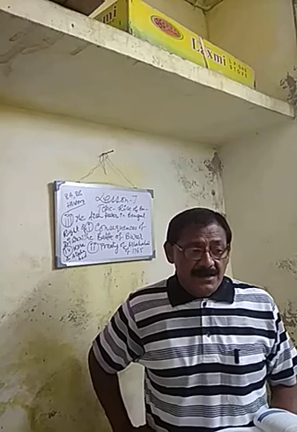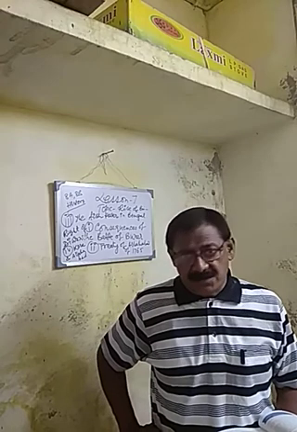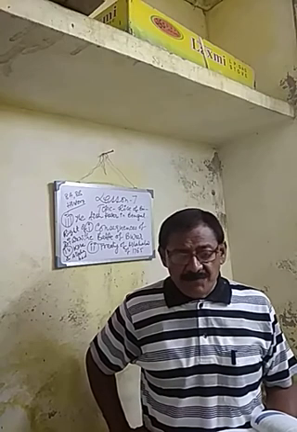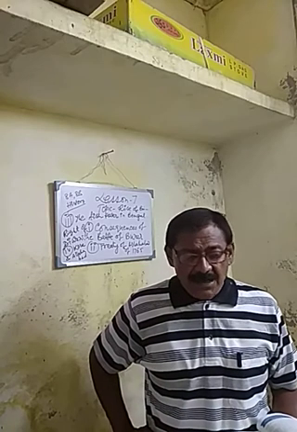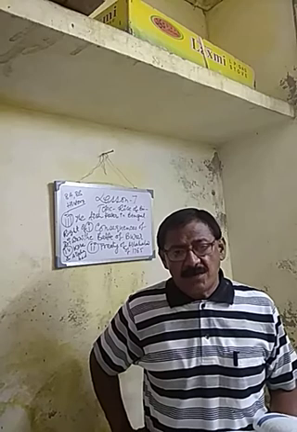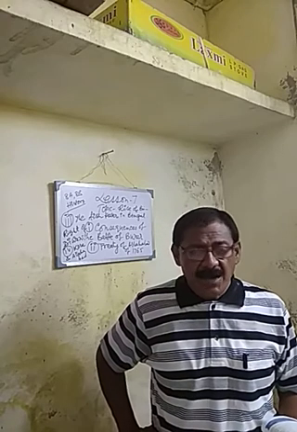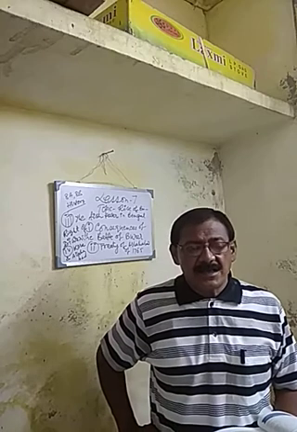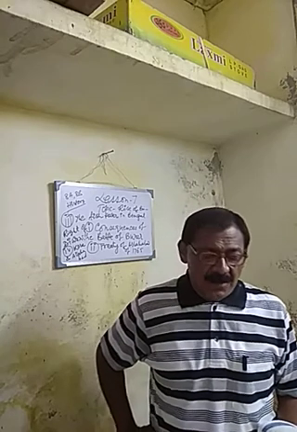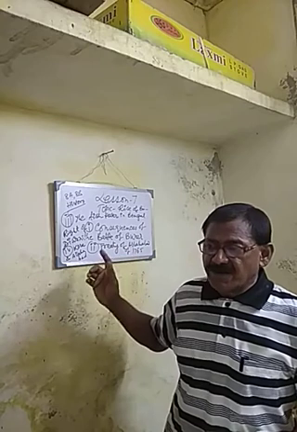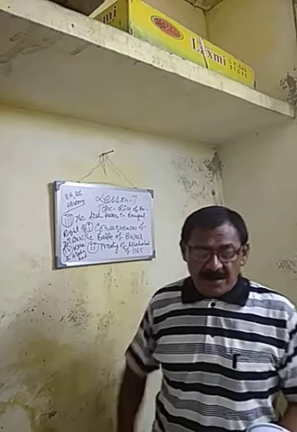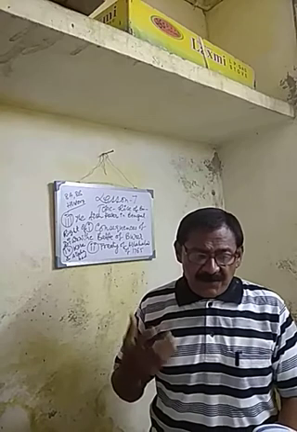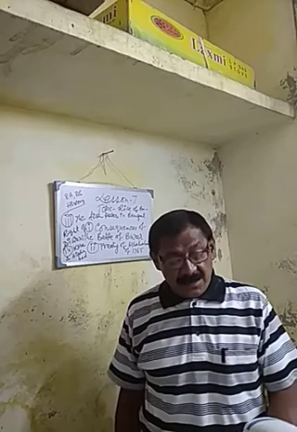That means the three forces, the forces of Mir Qasim, the forces of Nawab Shujauddaula of Awadh, and the forces of Mughal Emperor Shah Alam II were defeated by the forces of the East India Company in the Battle of Buxar in the year 1764. Now, what are the consequences of the Battle of Buxar? Today I am going to discuss. And what is the significance of the Battle of Buxar?